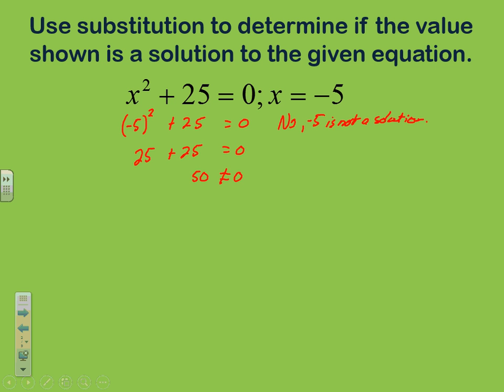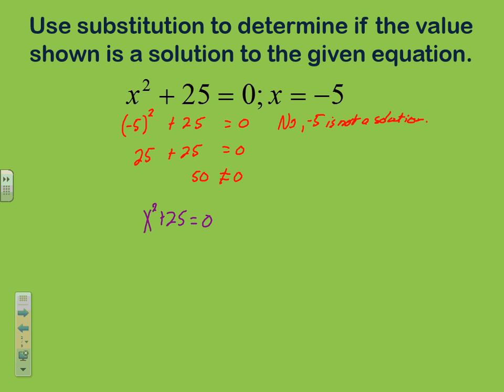Now let's take a look at this just a little bit backwards. Again, thinking back to maybe pre-algebra days or early algebra days when your teacher said, once you know your solution to your problem, substitute it back into the equation to see does it balance. Okay, well let's take a look at just the equation itself. Let's see how would we solve it normally. So how would I solve x squared plus 25 to be equal to 0.